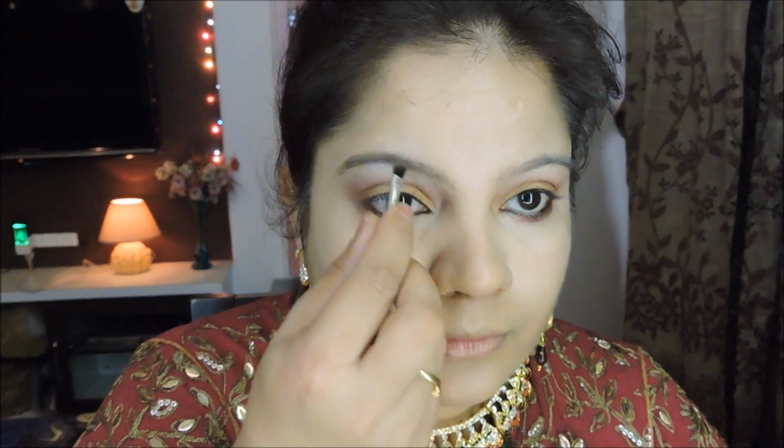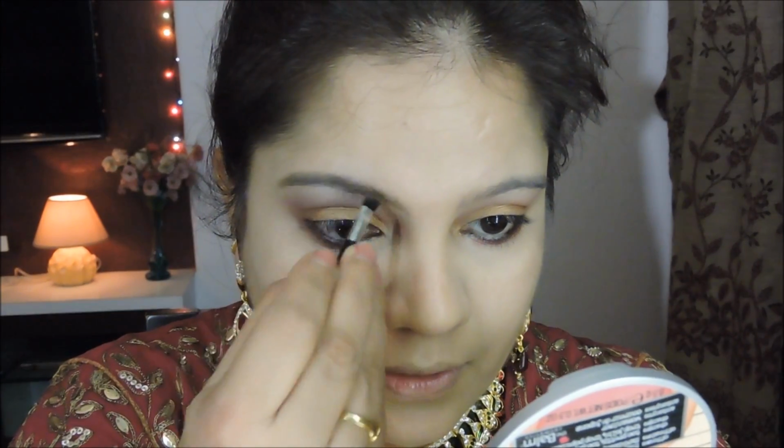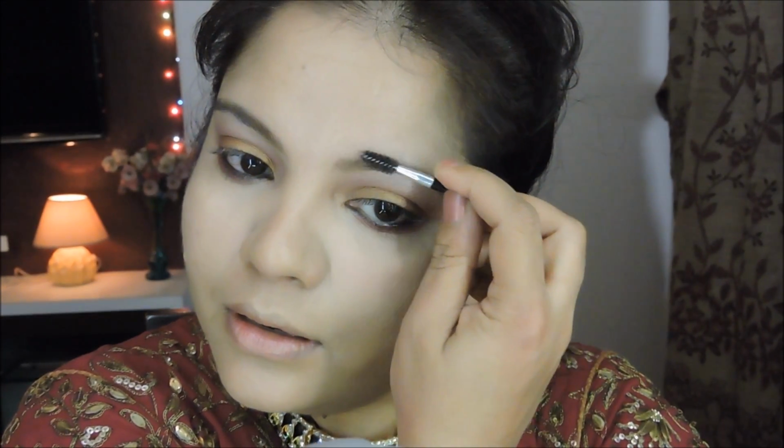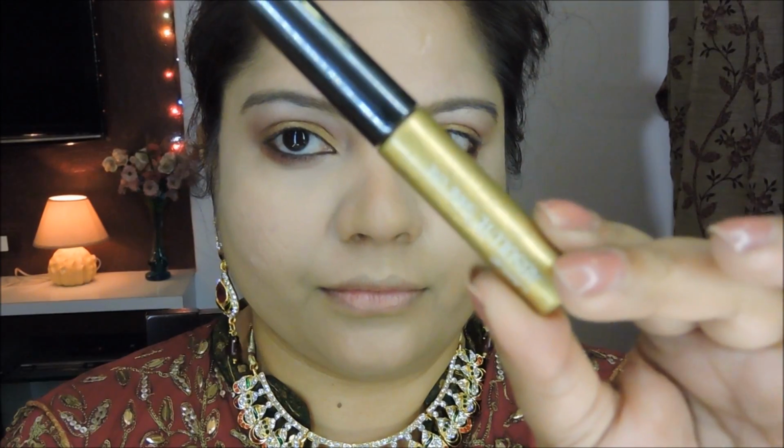Yay! For the brows, I have taken, by the way, the NYX eyeshadow duo, and this one is in the shade brown, and it's a really pretty eyeshadow palette. I really love it. I'm kind of obsessed with it. It does the brows so beautifully. It comes with a wax and the spoolie, so you can set your brows really well, and when you want to dance all night, you want to make sure all this is in place and good.